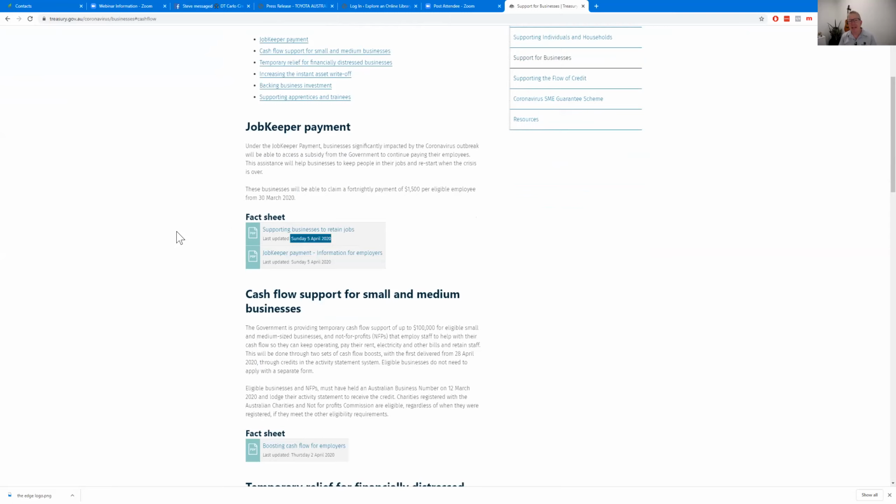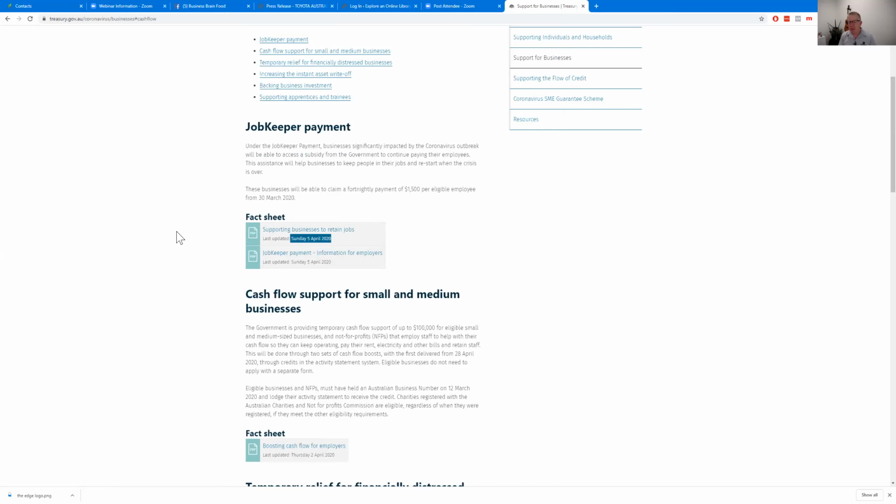And you'll see if you go into this JobKeeper payment area here, you'll see the latest update was actually done on Sunday, the 5th of April, which was just the Sunday just gone. And that's when they changed it. They also changed it to say that it is up to the discretion of the tax commissioner. And they also changed it to say that if you said you were going to have a 30% drop and it didn't quite make 30%, but you had 20 something percent and they thought that was okay, that they're going to let you get away with that.